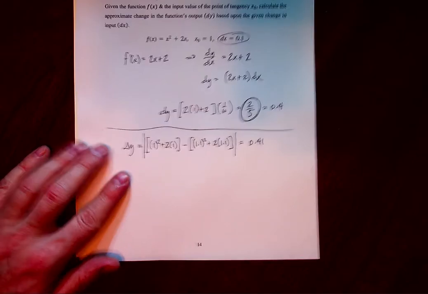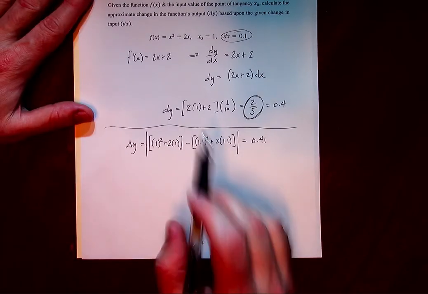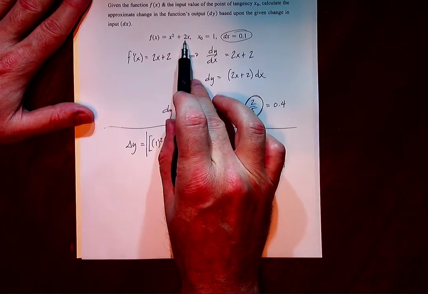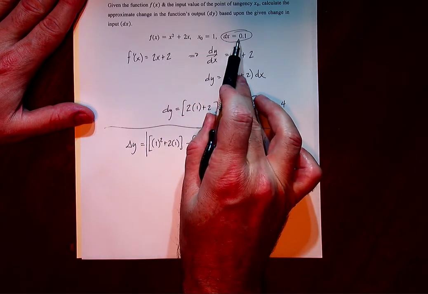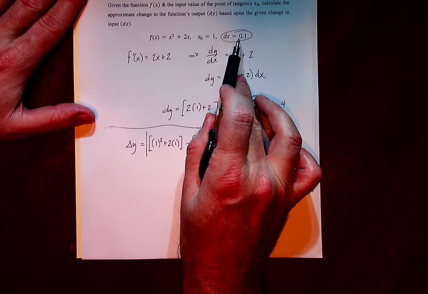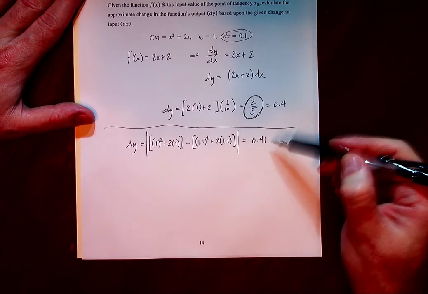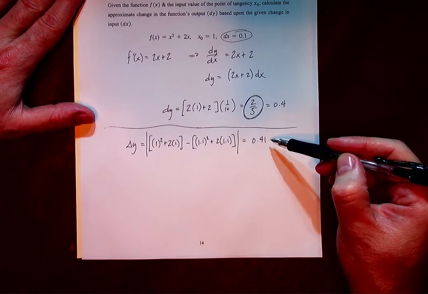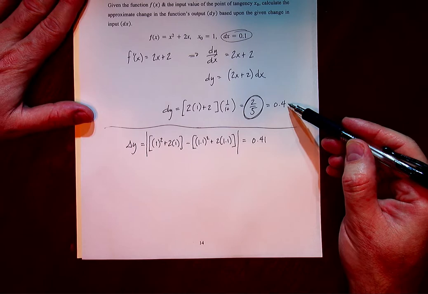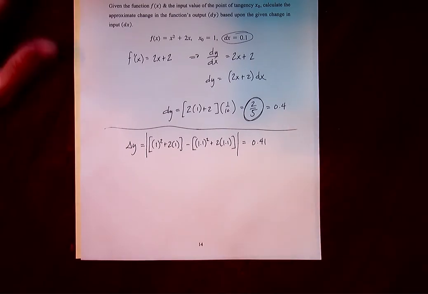So what that means is you've approximated that as we've moved on this function from x is equal to 1 to x is equal to 1.1, your output has changed approximately 0.4. Now it actually moved 0.41, but you have to admit that's a pretty close approximation. So we have determined not the approximate output, but the approximate change in output. And just to drive this home, we're going to do another couple examples.